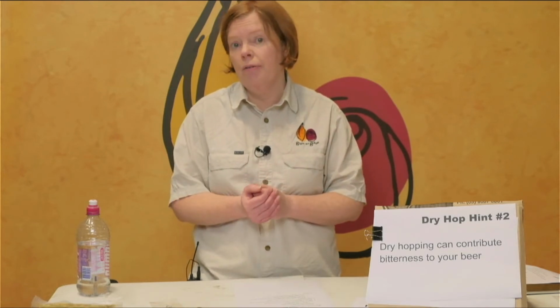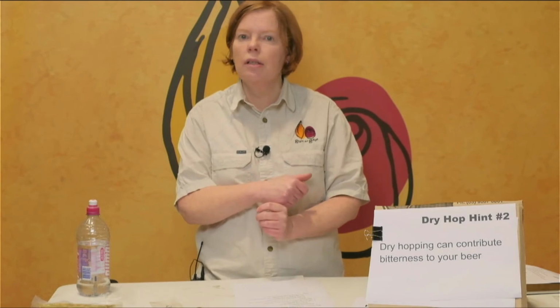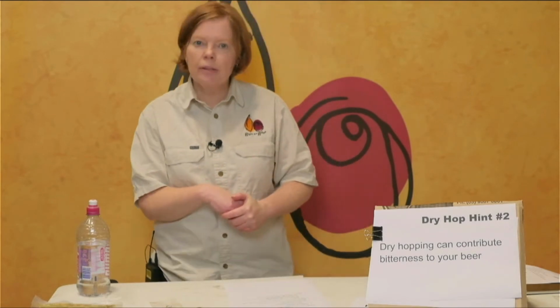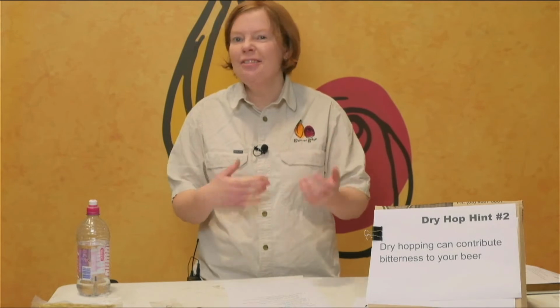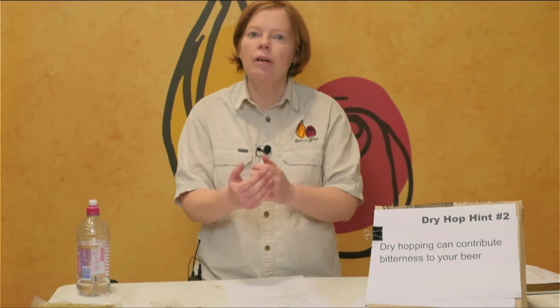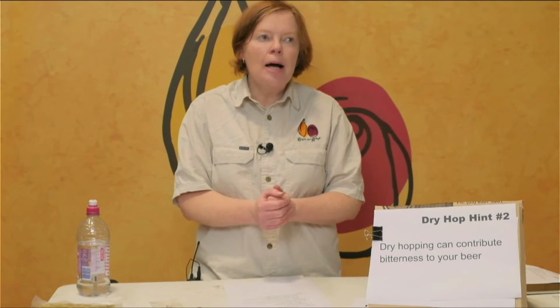There's been a lot of them hit the market. Some I love and some I don't. There was one that's just been released recently, Eclipse. Okay, so I used it in a beer. I don't know if we used it right, so that's another thing. There are so many new hops out. How are they going to interact with the hops that you're currently using?